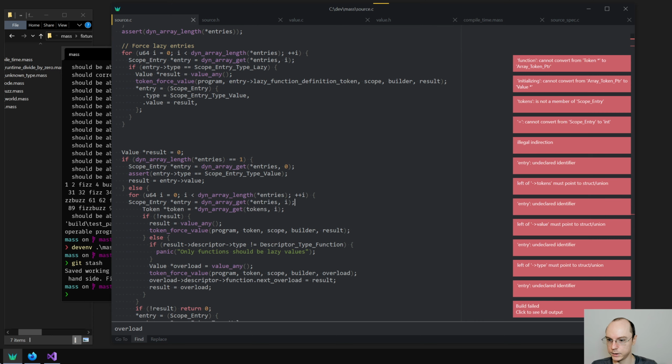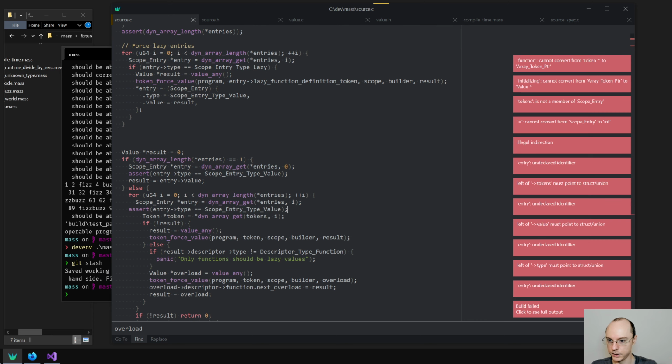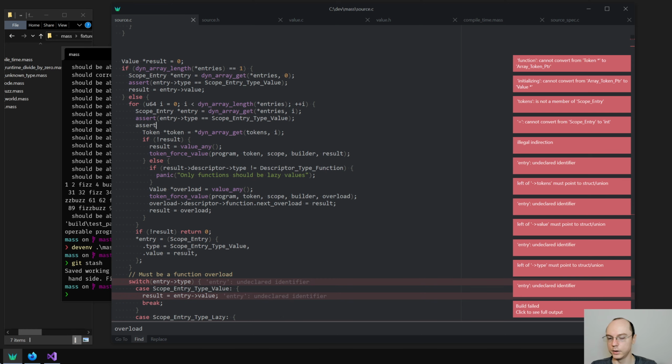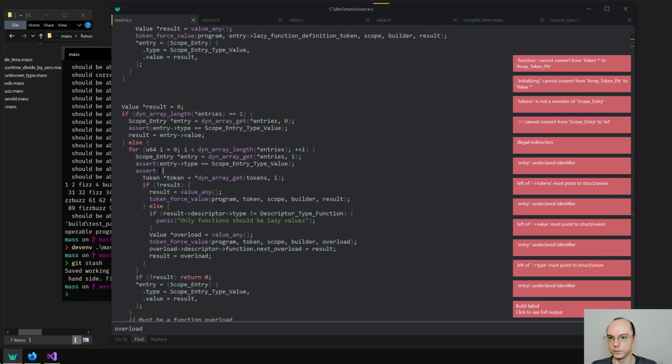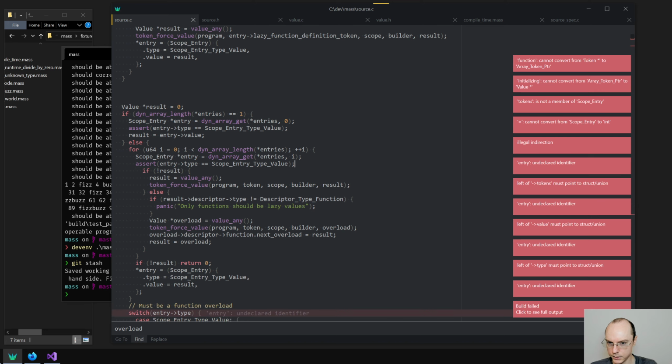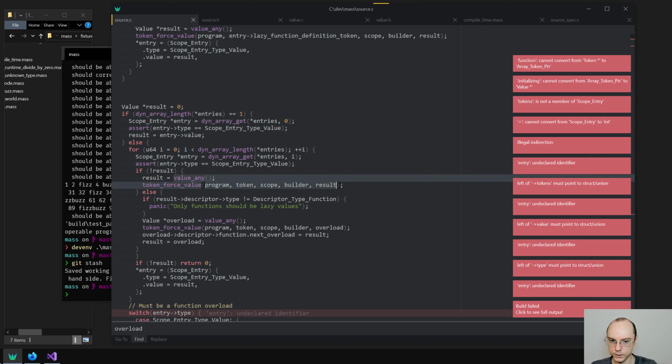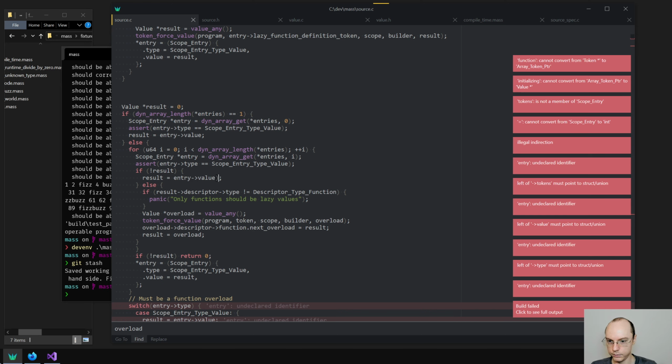So let's get the scope entry. Let's verify that it's a value. And we also can get that value and try to do the following. We can say value star. Well, yeah, actually, this is the right way to go about it. If there is no result, then no, this is no longer lazy. If not result, then result is entry value.